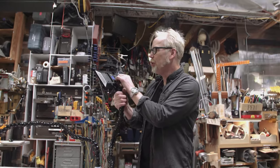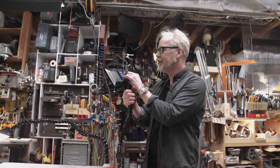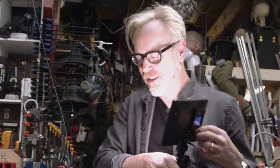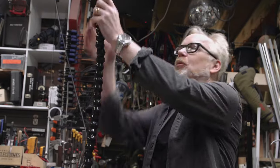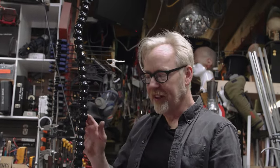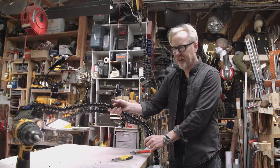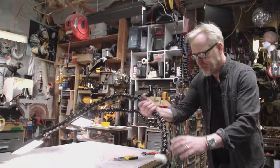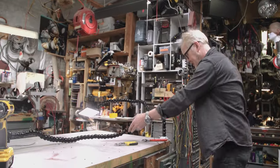That's a little bit cold. We're gonna change the color temperature down to 4200. Oh, that's really nice. And we can change the dimness and the brightness and do, there's one last step. Right, I forgot about the armature wire, because here's the thing, without the armature wire, if I bent this here, it would fall. It would not support its own weight. So, the armature wire is the next stage in this.